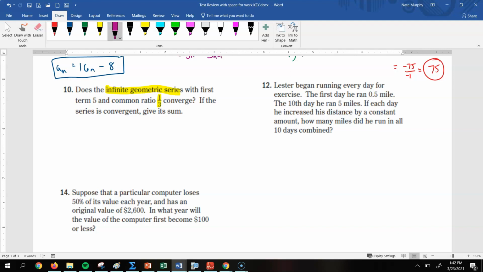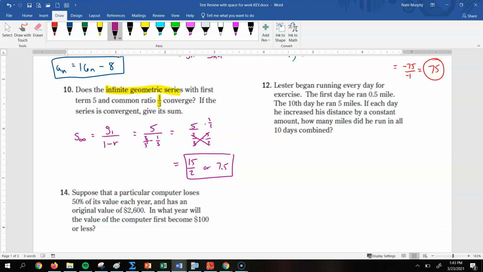So to figure out what it converges to, remember we use that formula: to find the sum of an infinite series, we take g sub 1 divided by 1 minus r. So our first term they give us is 5, so it'll be 5 divided by 1 minus 1/3. Now that's the same as, because 1 would be the same as 3 over 3, 2/3. Now I want to get rid of that fraction by multiplying the top and bottom by the reciprocal. So you end up getting 15 halves, or if you say 7.5, that's fine, but it's always best to make sure we're exact and use the fraction as our answer. So that's number 10.